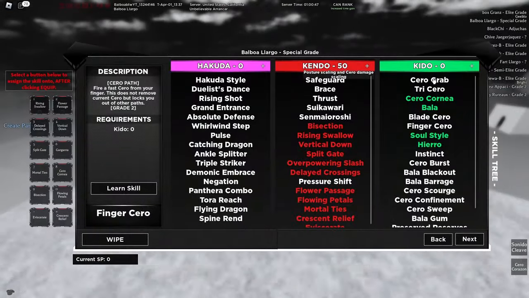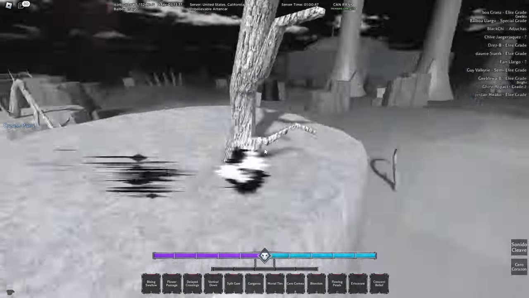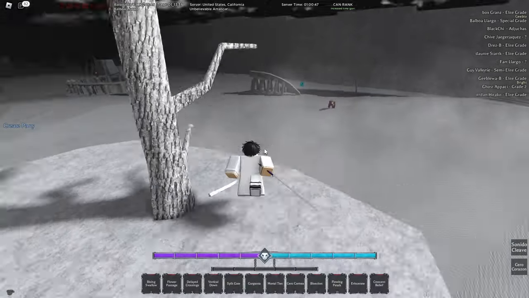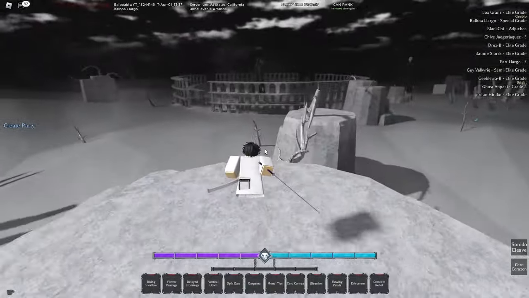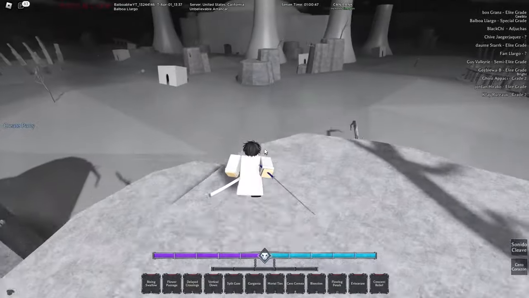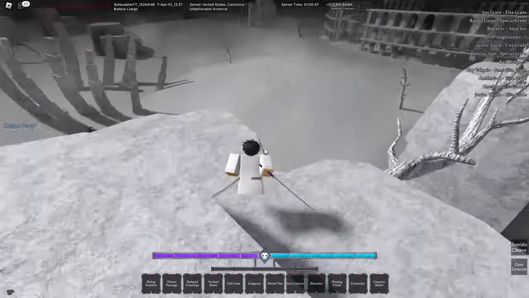I would say the top three, in my opinion, are going to be Cero Grab, Tri-Cero, and Cornea. That could be mine. I haven't played with all of them, but I have seen them all used. And that is just what I would recommend to go. Personally, I like Cornea a lot because you can combo extend with it. You can use it for far range. It's just very versatile because you can literally aim it.